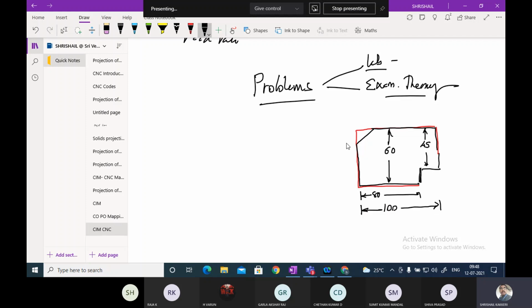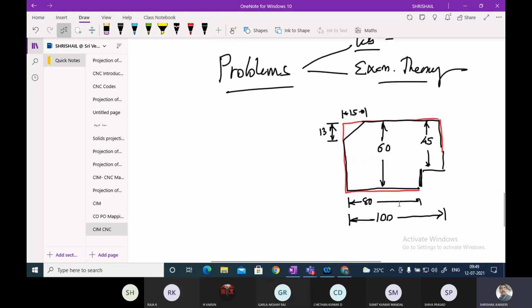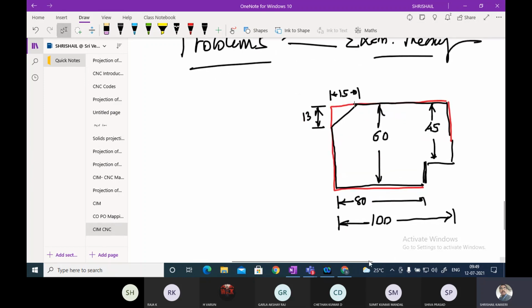While I am doing the program, you can write step by step. I will be explaining step by step. Okay, 13, and this is the 15 mm distance. Please write this figure, all of you. Yes, Varun, yes, sir, writing. After writing, please show me. If you simply keep quiet and look at my discussion, it will not help you. Each and every one of you has to write and show me this figure.